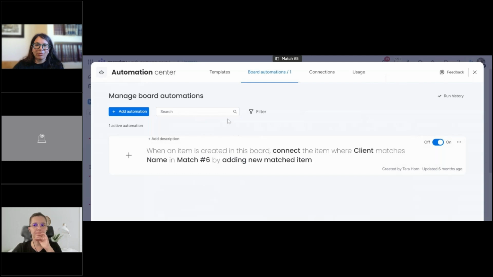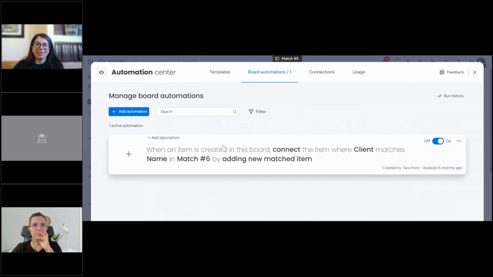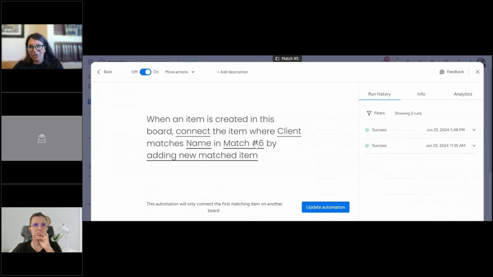Again, I went to the templates and I added the third one, when an item is created. This is really good when you have a form to fill something out, or if you want to match the item name to something else. If you're matching a different column, you either need to use the status, the first 2 automations, or fill it out with a form. Because remember, if you're filling it in manually right away, it's not going to show up.